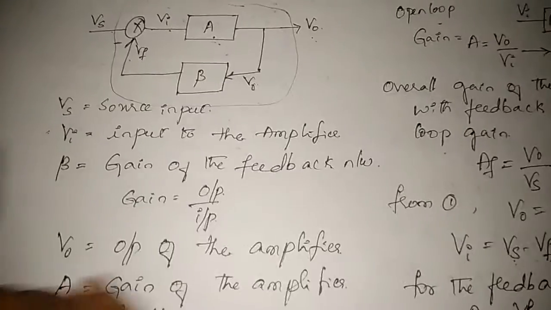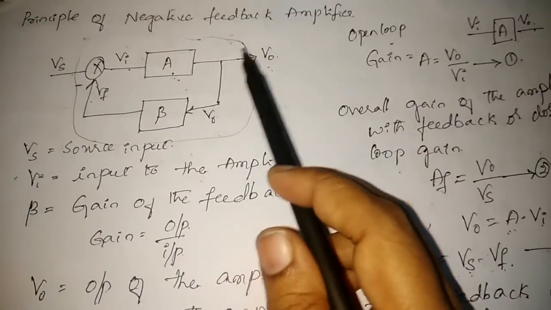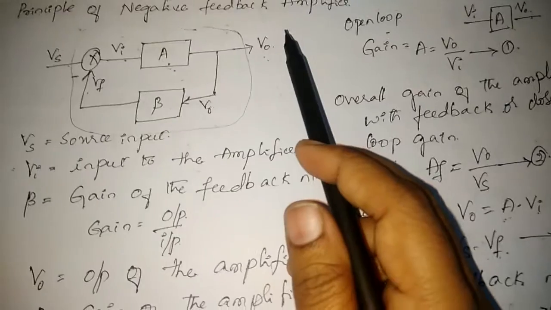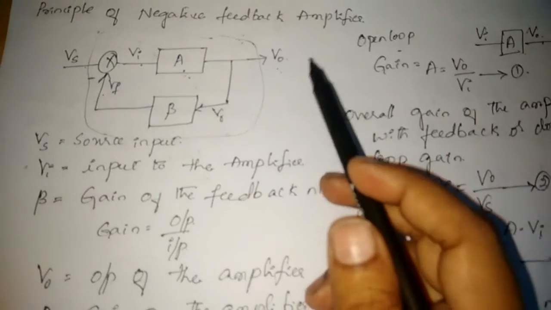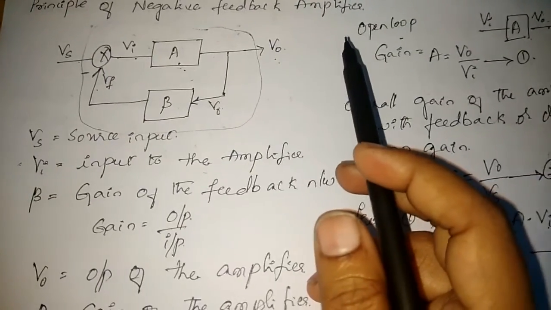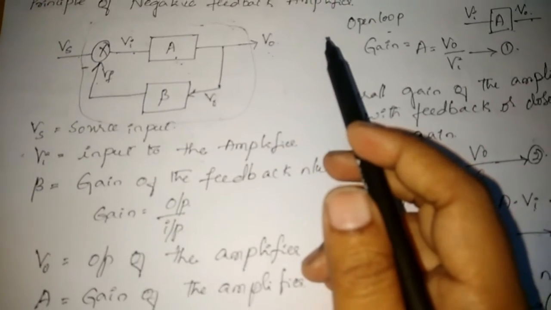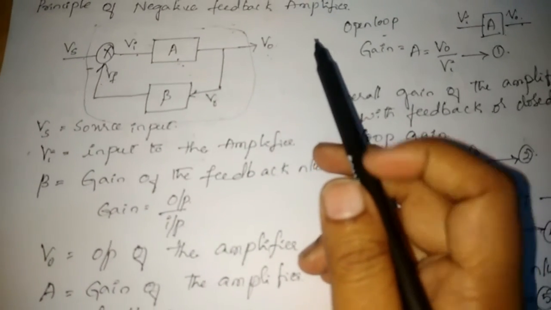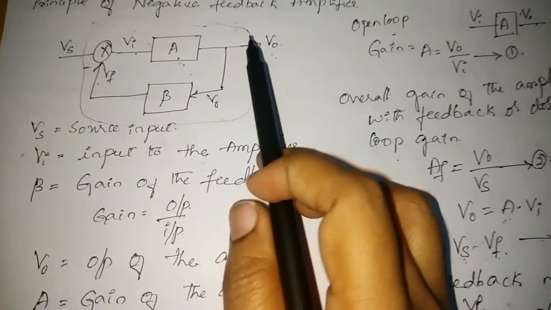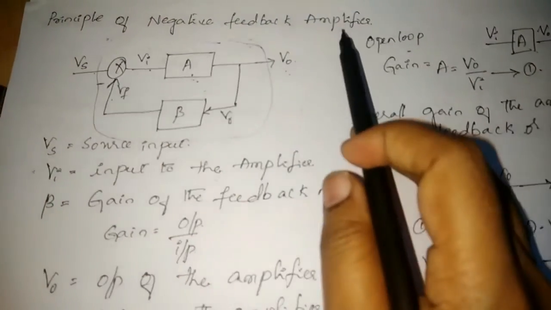We'll just summarize this. Here you can get two types of questions on this. One is you may get, explain the principle of negative feedback amplifier, or you may get a question like, show that the negative feedback reduces the gain of the amplifier by 1 plus A beta, or they can ask you how the negative feedback reduces the gain of the amplifier, justify. If they ask a question like this, what do you have to write? The answer is the same for all three questions. You need to explain the principle of negative feedback amplifier.